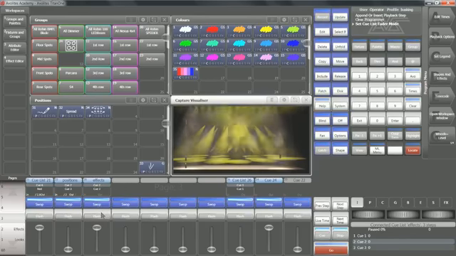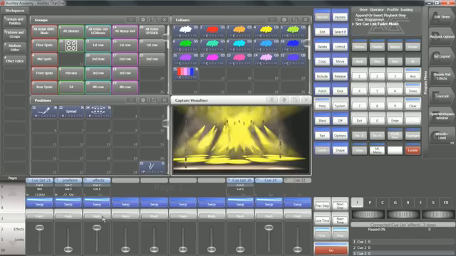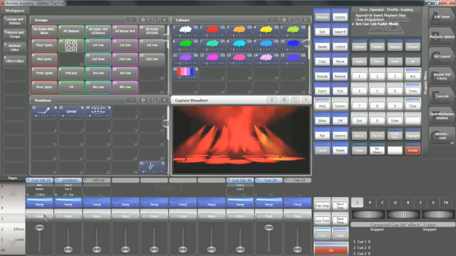Now I can scroll through my effects. Maybe this is my verse effect, this is my chorus effect, and this is my middle 8 effect. At any point, if I bring that down, those lights are still getting intensity information from there and from my Q6 in my colours cue list.